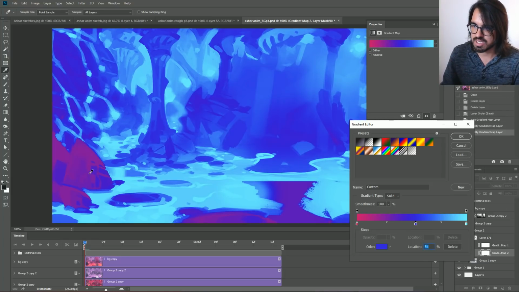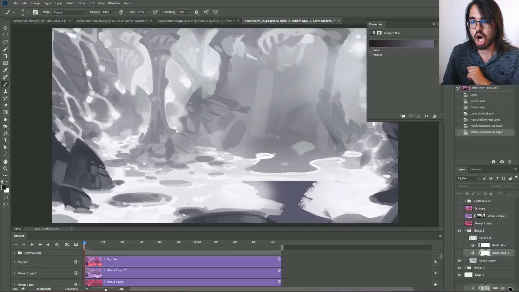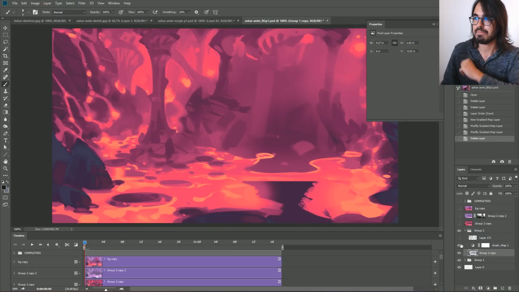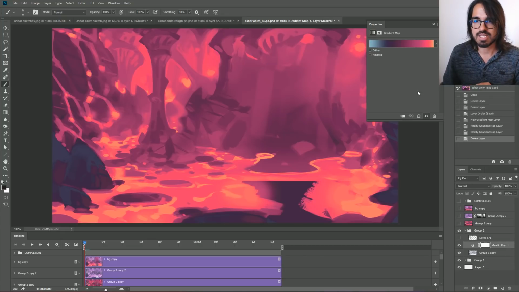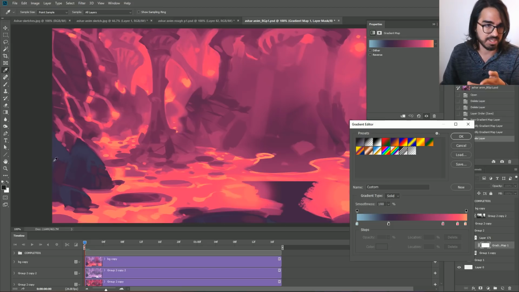See how it kind of goes from this blue to this red? You start getting cool mixtures of like your lights and shadows, and that's basically pulling data from the dark and light values of your piece. So you can see that's basically all we did. We just slapped that on there. We wanted a nice volcanic, warm palette, but you can see the colors that I used. I actually pulled the dark values towards this light blue, and that's how we're getting this really cool desaturation on these dark rocks right here. Love doing that.